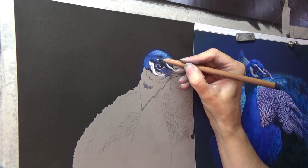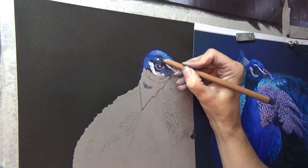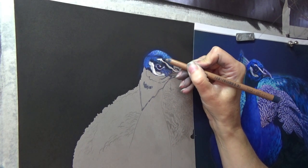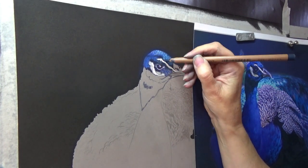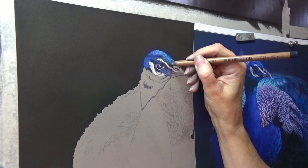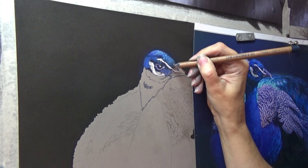This is looking too straight across here, so I've just got to make it look a bit more random. It's looking too neat and tidy, and it needs a bit of a bumpy edge like that.